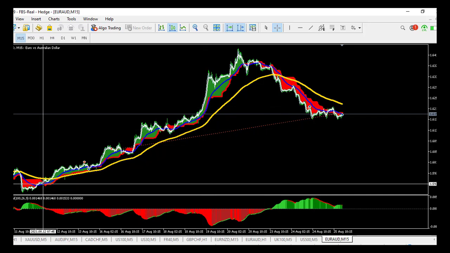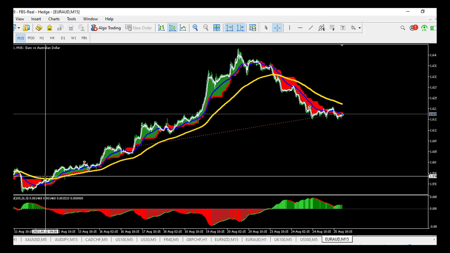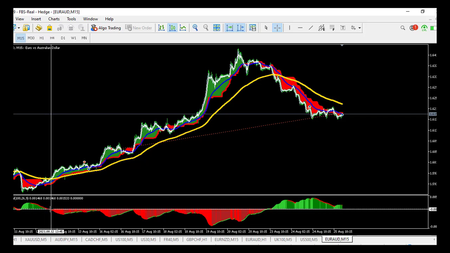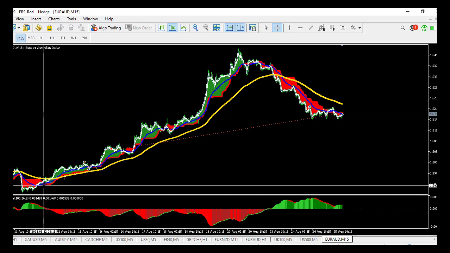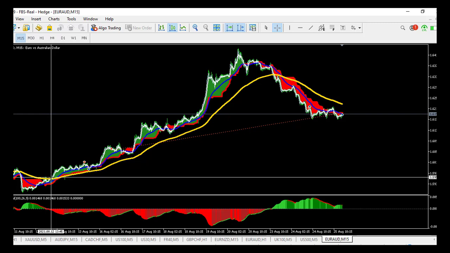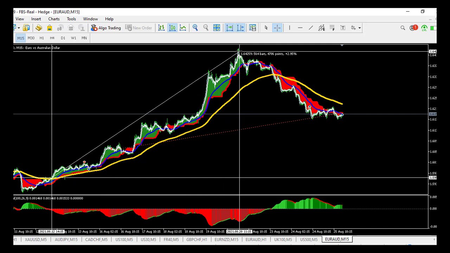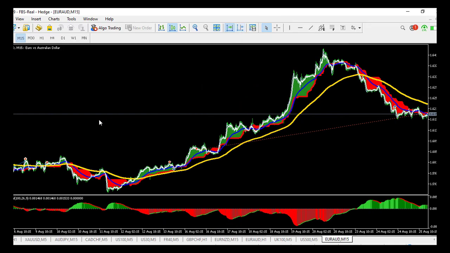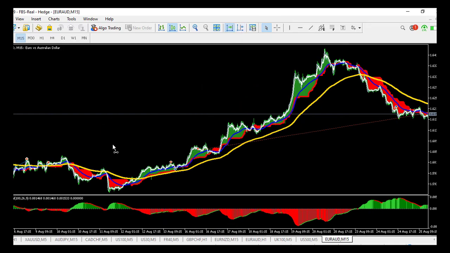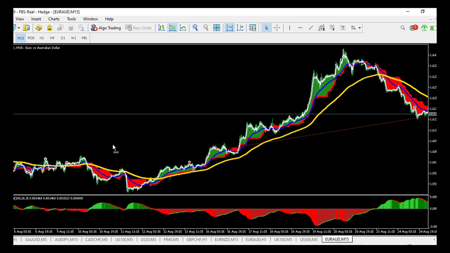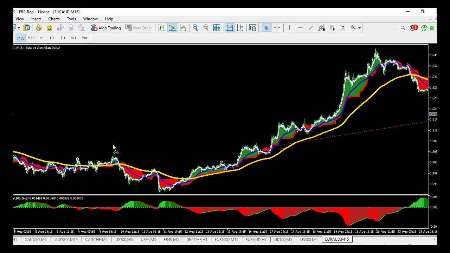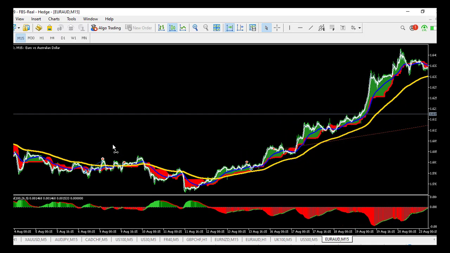And here is another opportunity to long this trade or to place a buy order. Then here the MACD turns to red, and the Ichimoku turns to green and is above the 200 moving average here. At this point we have a serious move to the upside. If you check the history, this is how it worked, and it worked perfectly. But I don't want to make this video too long, so let's just go back a bit and see how it works.